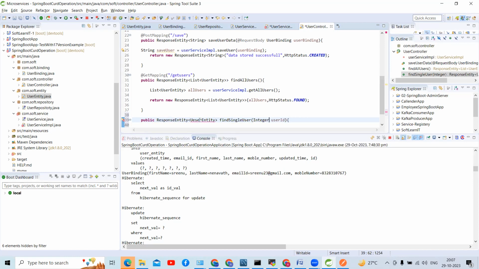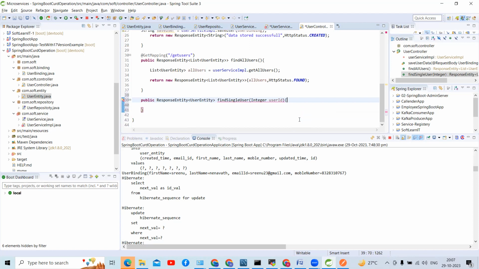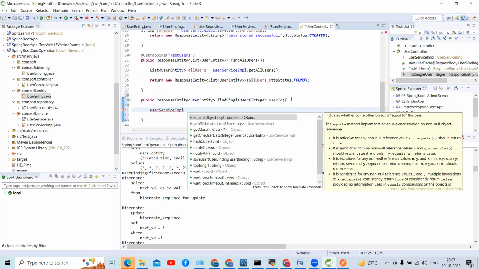Okay, control shift, user entity. Control shift done, right? And here, using the impl class dot getOneUser.